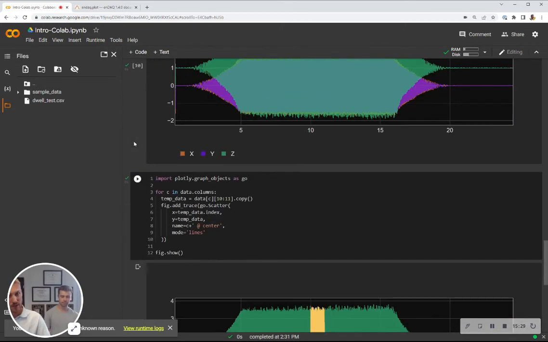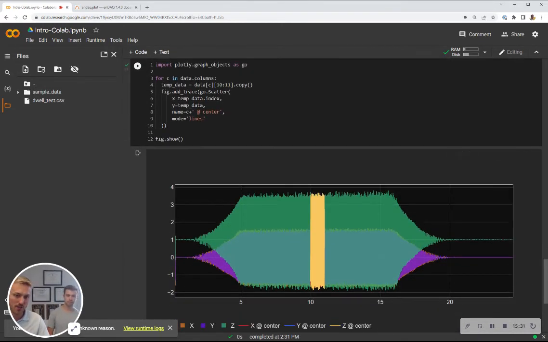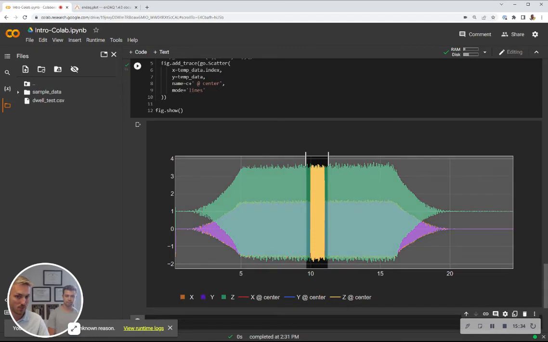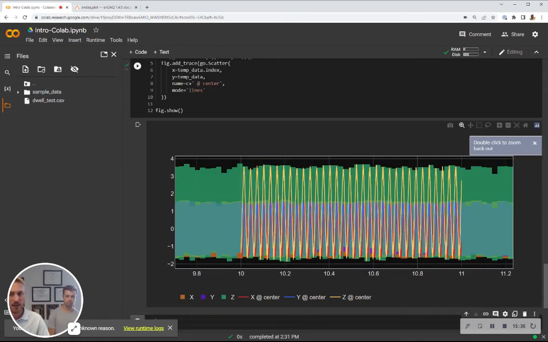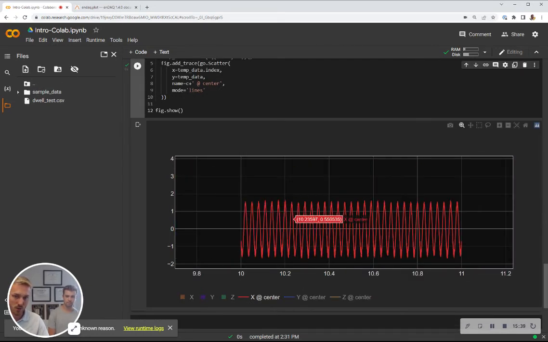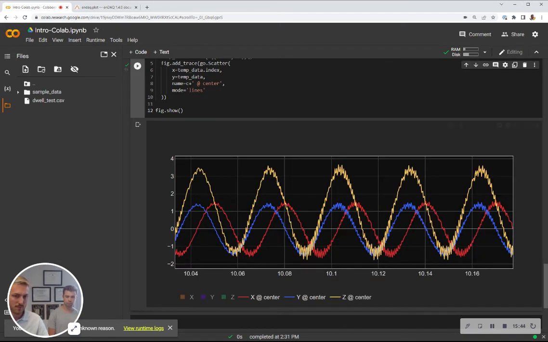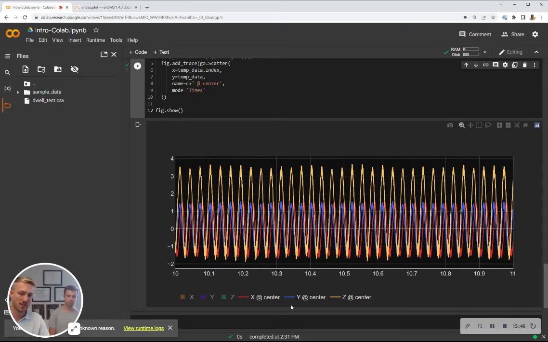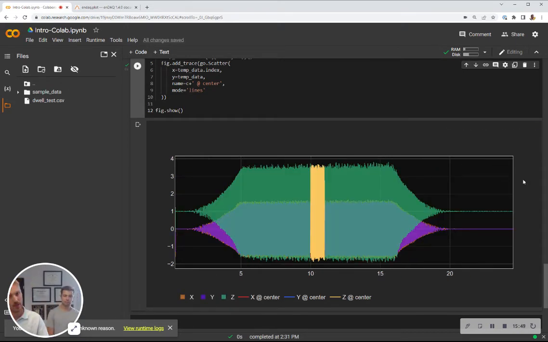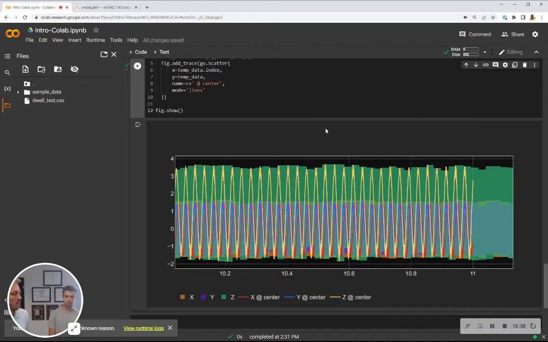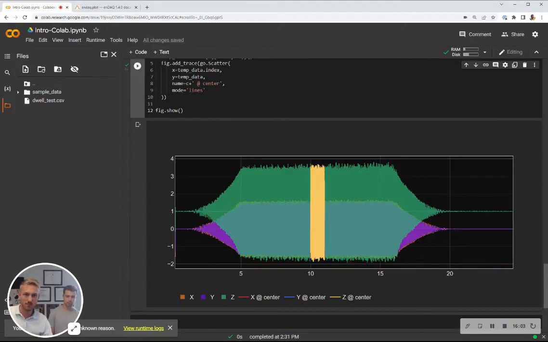So I took the figure we had above and I just added to it at center from 10 to 11 seconds, the raw time history. Now, if I zoom in here, you can see that. We'll just focus on one channel. This is the x-axis at center. Here's the Z. But the nice thing about doing it like this is I can zoom out and see what my aggregate is. And as I've zoomed in, I still have the raw time history, so I can dive deeper. Everything still loads quickly, and it's still easy to navigate.